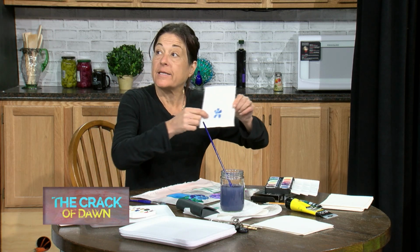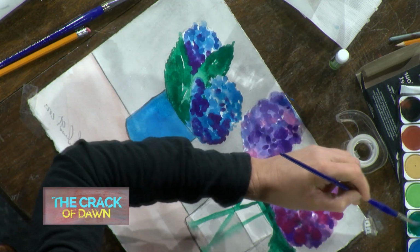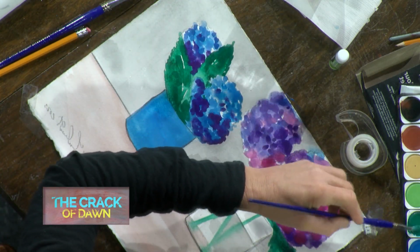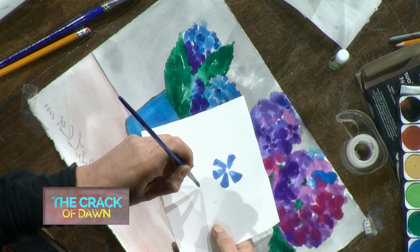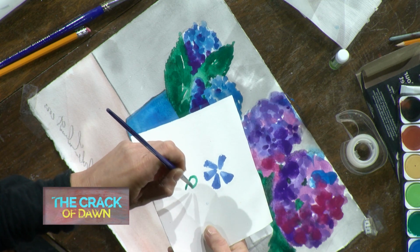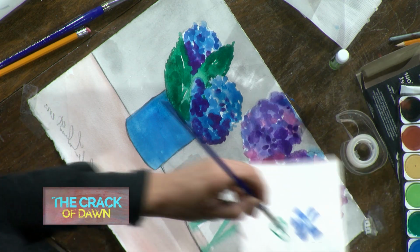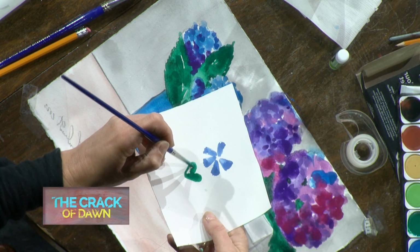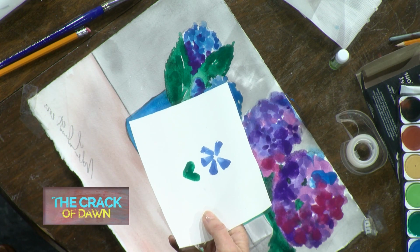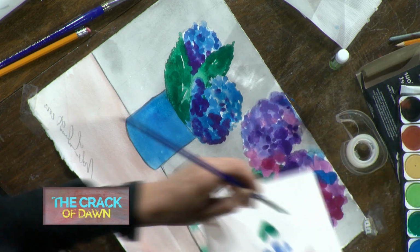Let's see, but again, when you look at the little leaf here, it's just like a little shamrock. Let me do a little shamrock so I can show you. A little shamrock for St. Patrick's Day would be this. Now watch, you do hearts. The shamrock is 3 hearts. A 4-leaf clover is 4 hearts, so I'll show you. First, I'm gonna do 1 heart like that, see it? And then I'm gonna spin my paper around and do another heart.